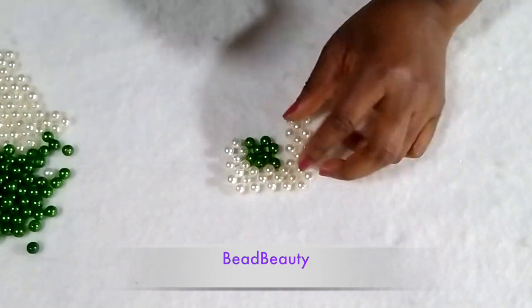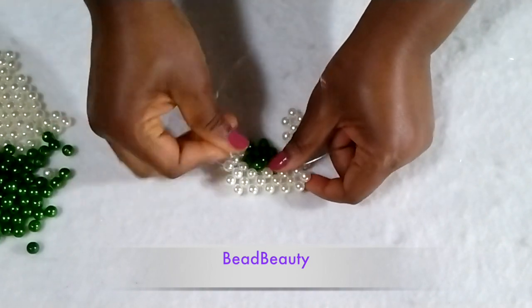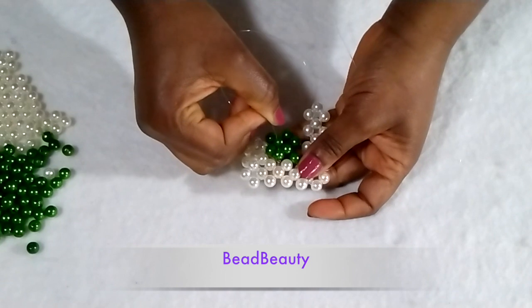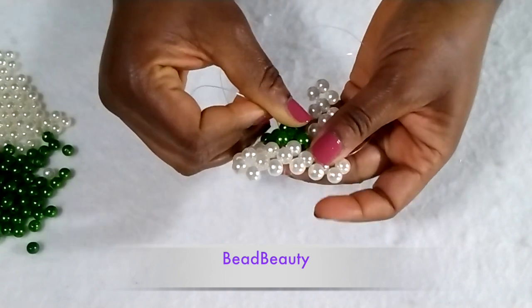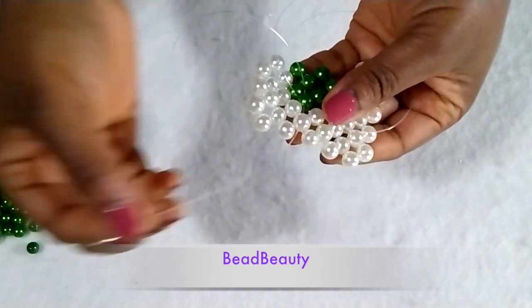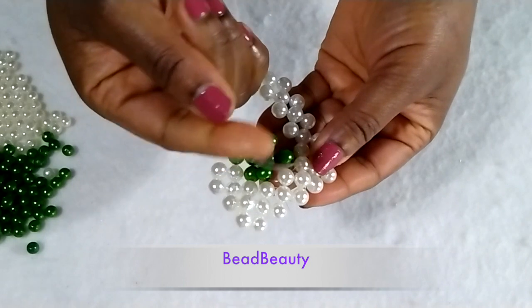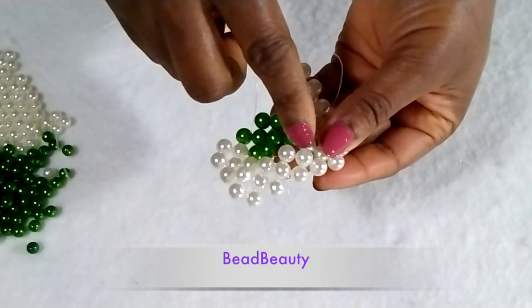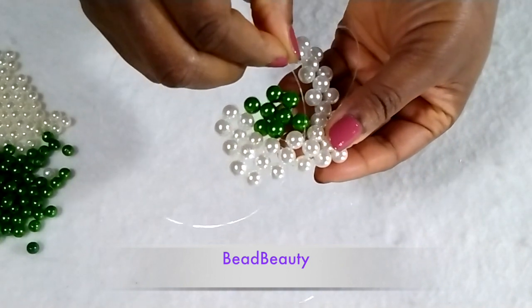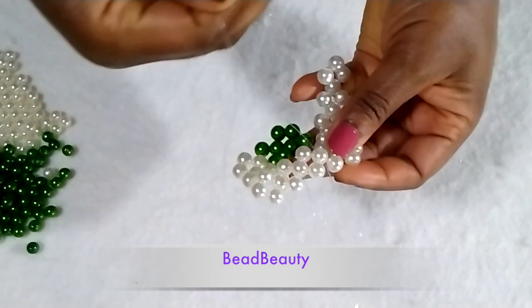Now what we are going to do, I'm going to go to these two beads over here. So I'm pulling my right line into the bead, this one, okay, this bead over here, pull. I'm crossing this one too into the other bead, this one, pull it through and pull.